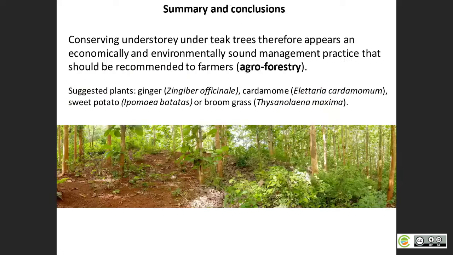So we come to the potential recommendations to avoid this problem. Of course, you could say, please don't burn the understory vegetation, but maybe it's not enough to convince them not to do it. So what our colleagues were trying to do now was to convince them to implement agroforestry practices, to plant species that will not compete with the teaks, of course, and that will provide extra money for them. They will also have an economic incentive while protecting the soil against erosion.